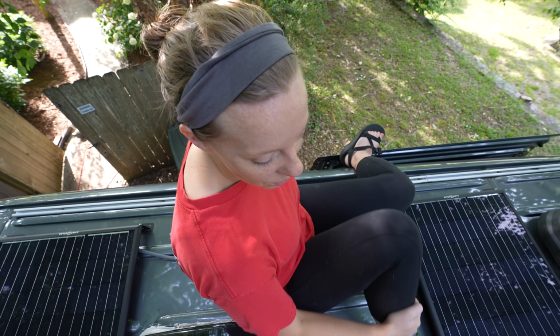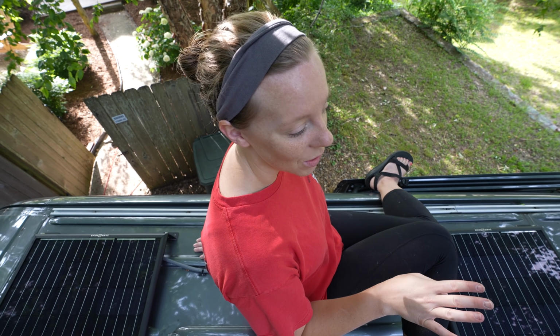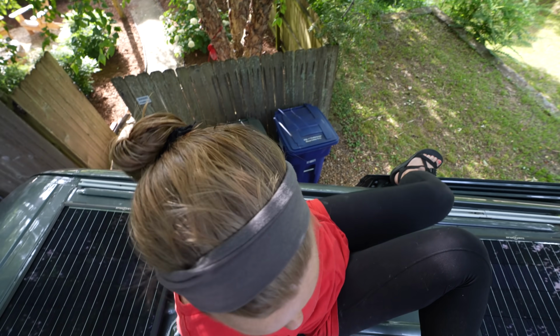So that is the roof of the van. We did order an awning, but the awning's not going to be in until August, but I'm really anxious to get that. It'll go right here. It mounts on our OEM roof rails. Watch out behind you. Please don't fall. All right. So that's sort of what we've done, and it may not look like that much.